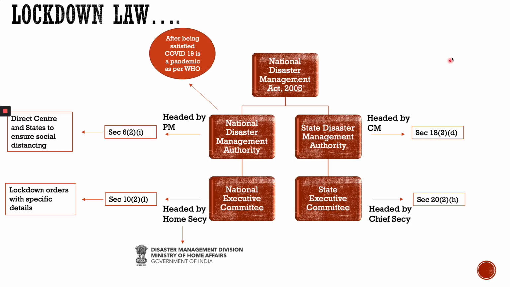There is also something called the Disaster Management Authority at the district level, which is headed by the district collector and the elected representative at the district, which is often called the head of the Zilla Parishad. They also have similar powers with respect to disaster management at the state level. So, what do we understand? There is nothing called a lockdown. What you're essentially doing is informing the center and the states through a series of measures. The larger guidelines are issued by NDMA. The technical details to those guidelines are issued by the National Executive Committee, and that is how a lockdown is enforced in the country. Let's now understand how you implement it.